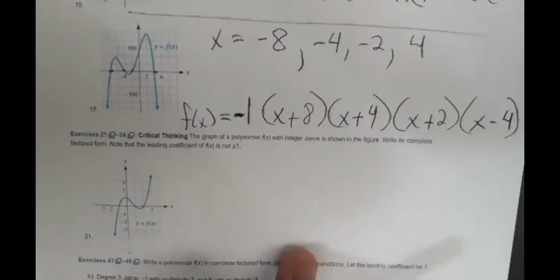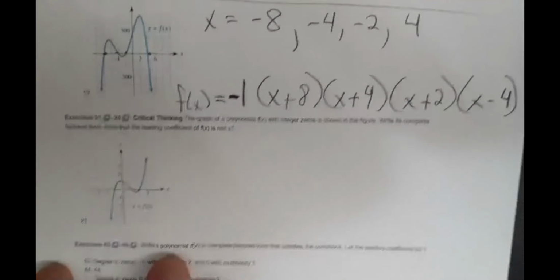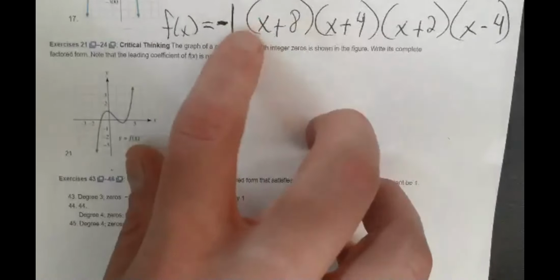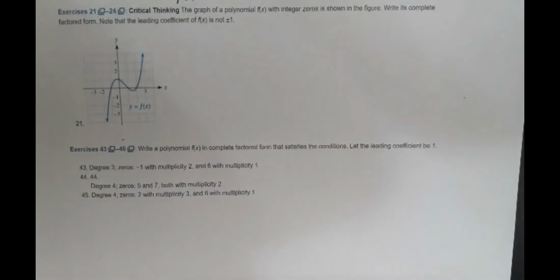Questions about this one? How we're getting the zeros? How we're getting the factors? I think maybe the hard thing is remembering what order to do these things in. It's like, what do I need to do? I need to pick off the zeros. I need to find the factors from the zeros. And then maybe the thing that you might forget is that leading coefficient. Don't forget that guy. Go back, read your problem, make sure you answered the problem, right? If you do that, you might be reminded that you need that leading coefficient.